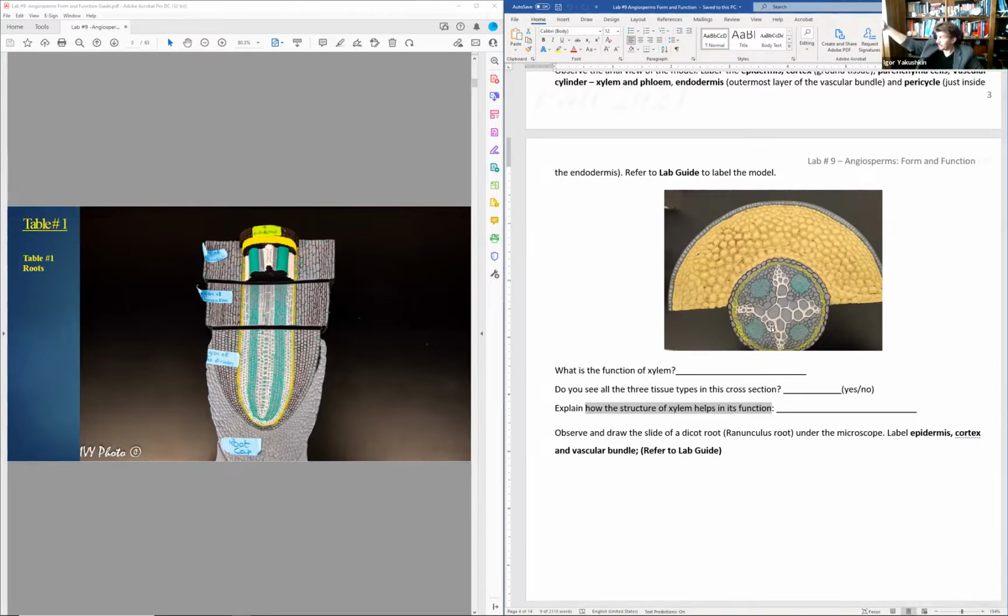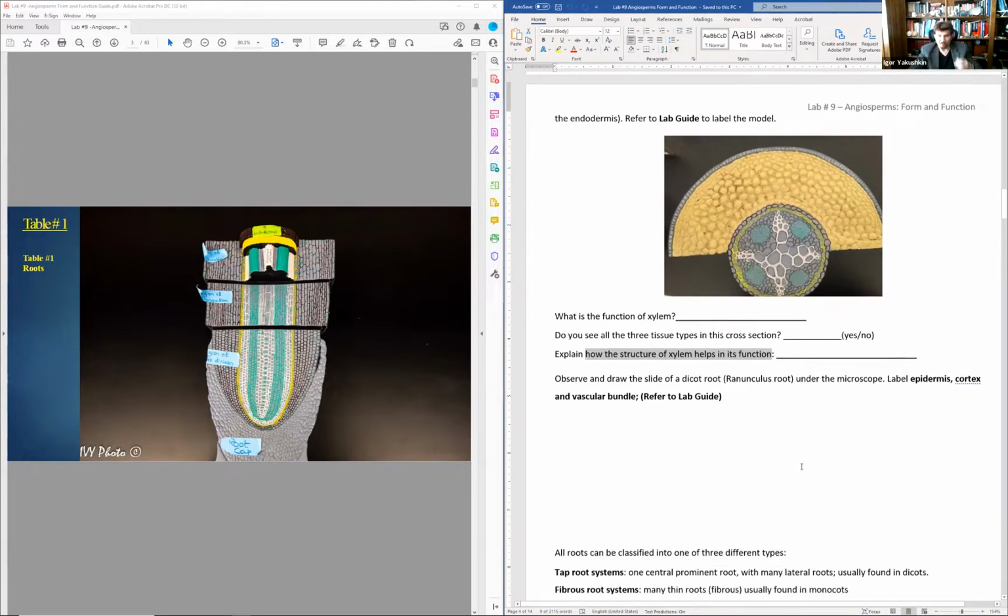Because think about the regular oak tree right there. An oak tree is about 25, 30, maybe even more feet tall. So the roots have to push the water from the ground all the way to 40, 50, 60 feet high against the gravitational pull. That creates a lot of pressure. The vessels have to be relatively large in diameter and also very reinforced. And this is what we see in the xylem.